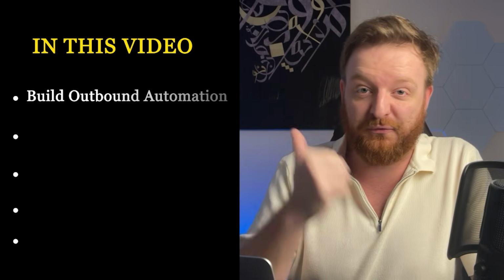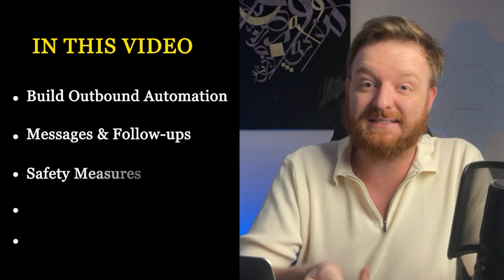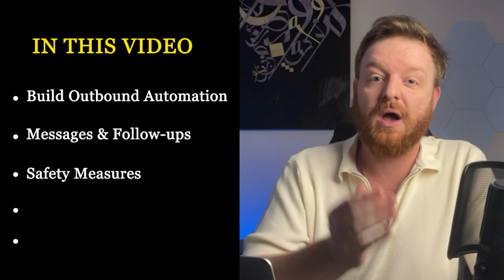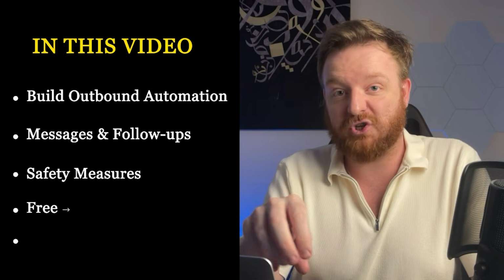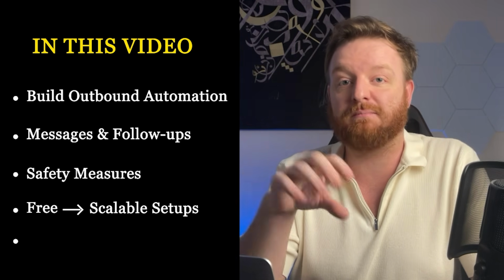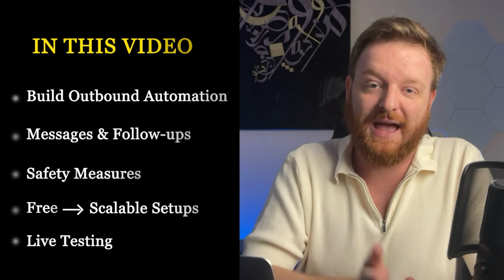So in this video, I'm going to be showing you step by step how we build the full outbound automation plugin, how we write messages, do all the follow-ups, any safety measures you need to be concerned about, how you can do this totally for free, a small paid version, and then the most scalable, most autonomous business version. And then finally, we're going to be testing everything out so you can see what it looks like in person.